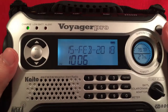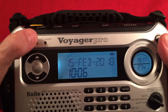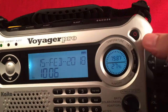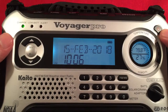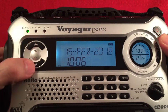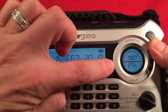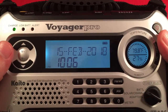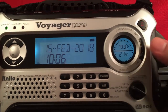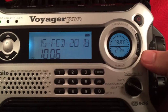Okay. Front of the radio, you'll notice we have a charging indicator light, a low battery indicator light, and an alert mode light. The name Voyager Pro. Power on and off. Here we have memory up and down. These also function as tuning, seeking up and down. Here we have a 3-inch LCD display, which is nice and large. It displays the date and time most of the time using the radio. Here we have the temperature and humidity display.